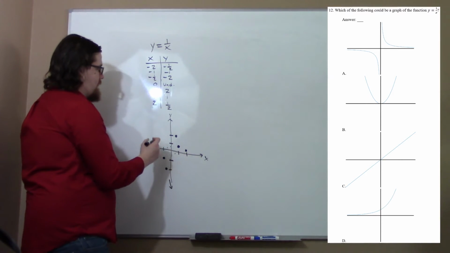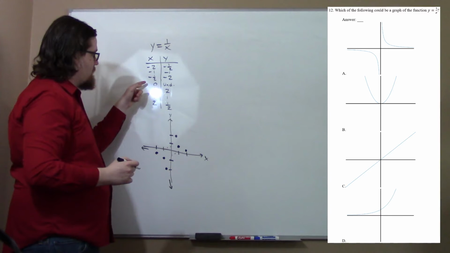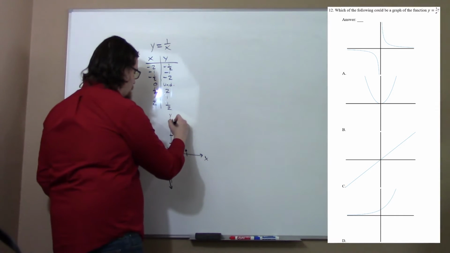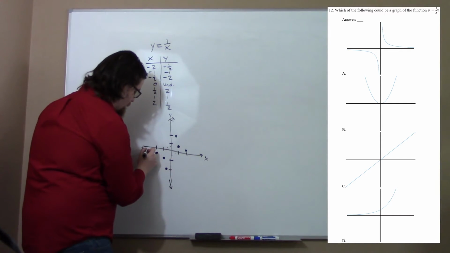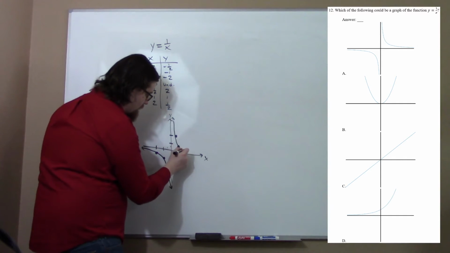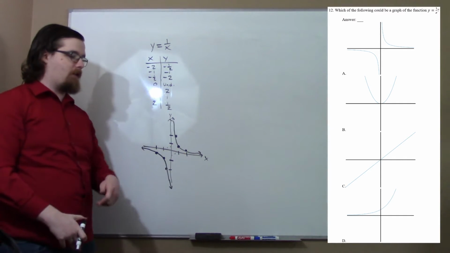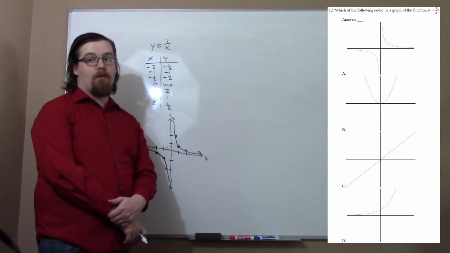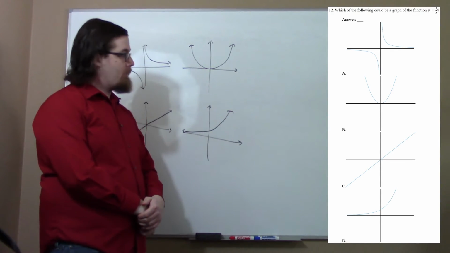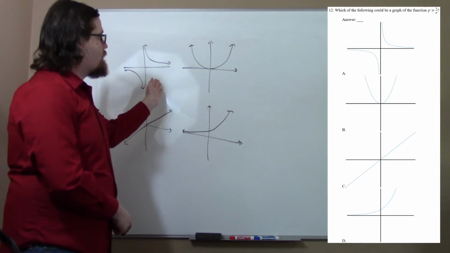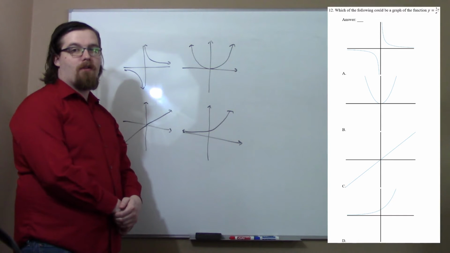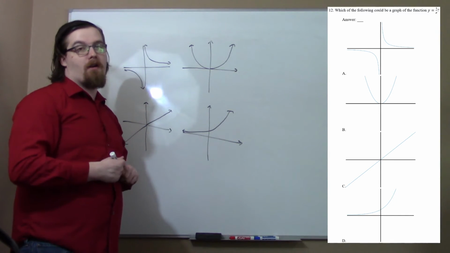And then if we have an undefined going towards negative infinity from this direction, it needs to go towards positive infinity from this direction. So if we draw our line going through our points, we get a graph that looks like this, and this matches answer choice A. Okay, before we move on, I want to note that each of the four answer choices in this problem are important and reoccurring equations that you will see throughout algebra.